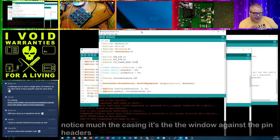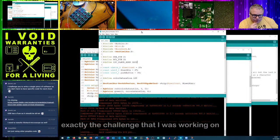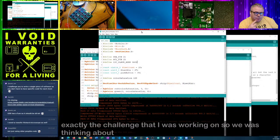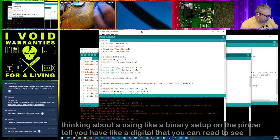Joseph, this is exactly the challenge that I was working on. So we were thinking about using a binary setup on the pins, so you have a digital pin that you can read to see. So how many pins do we have left?